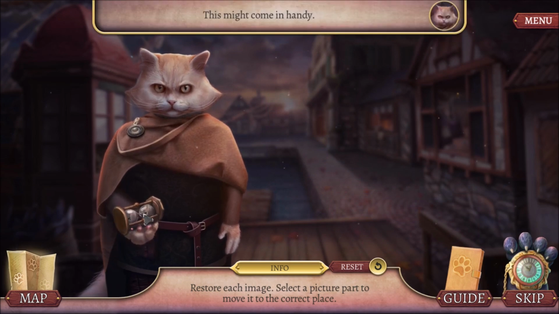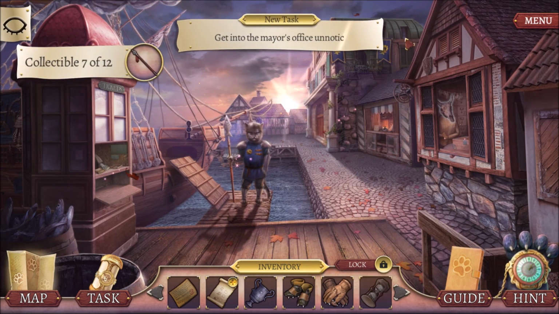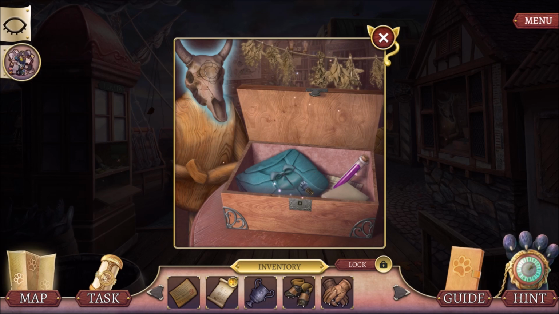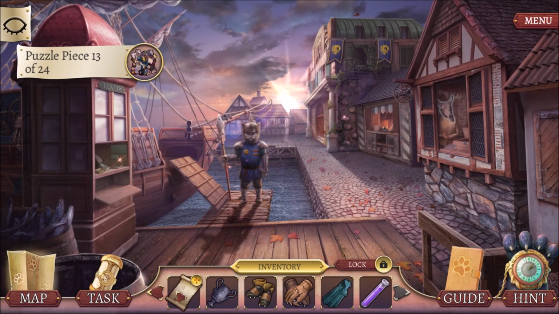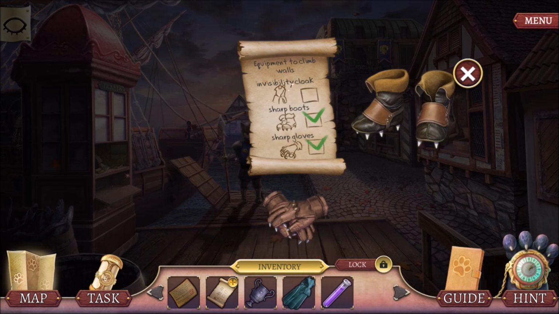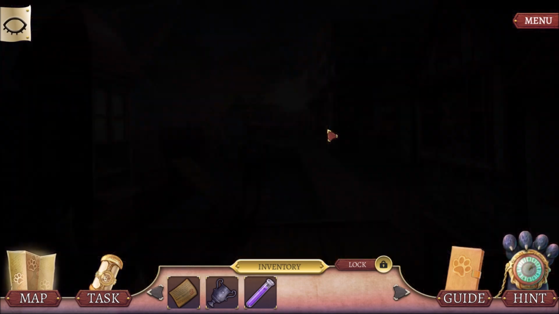This might come in handy. Thank you, unnamed sir. Okay, item, and item, those are collectibles. Collectibles again. And all the items I've been getting are for this. It lets me climb the walls to get into the mayor's office, because I can't go in through the front door. So let's do it.